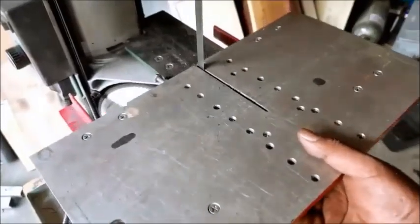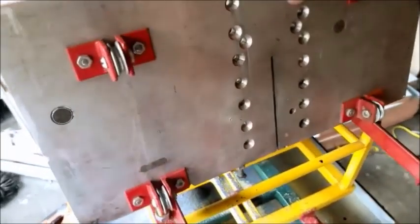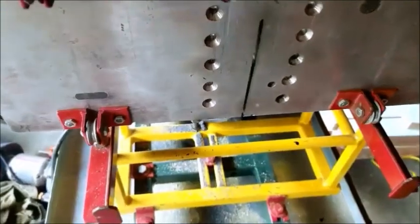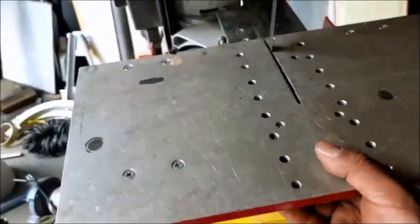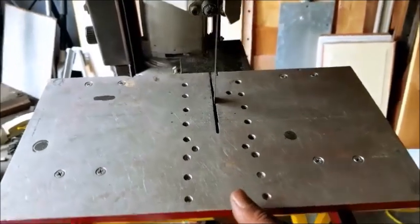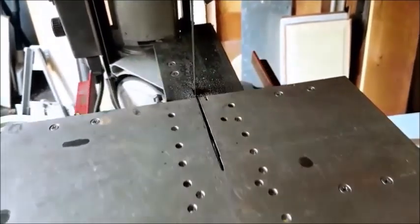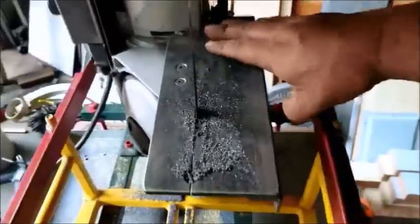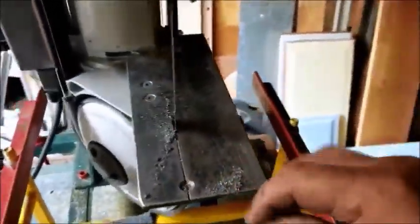Okay. This table comes off. See the bottom? It's got rollers on there. These have a slight adjustment too that you can make. When I'm working, we've got this in play. If I have some other quick cuts to do, I can just roll this off the edge here and it hangs. So I can use my regular table here, which is filthy now. Let me wipe it off.